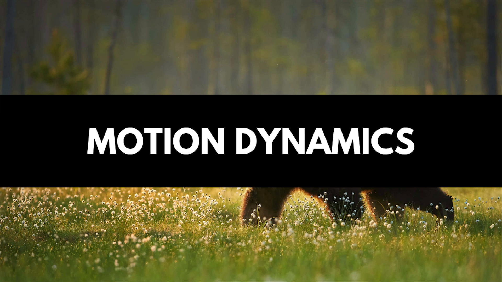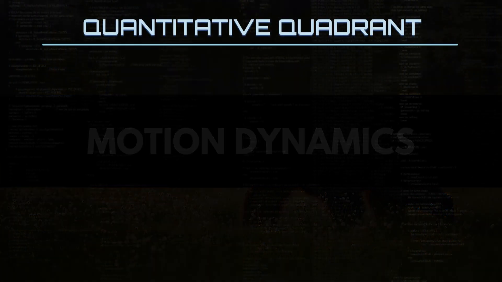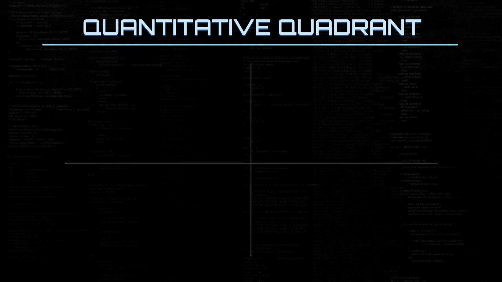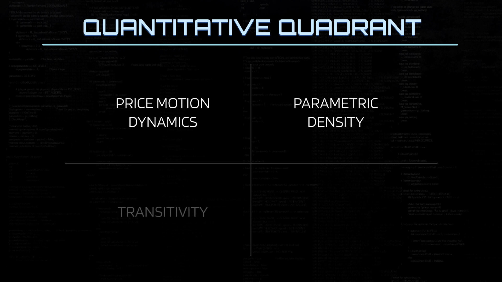So now we've plotted the root cause of failure — what are the prerequisites that will maximize the relevance, performance and long-term robustness of your systems? Let me introduce you to the quantitative quadrant that I apply to any of my systems throughout the designing stage. This quadrant is nothing more than a screening mesh that should scheme out most of those glaring quantitative biases and statistical artifacts most responsible for failed trading systems. This mesh is very tight, and chances are that out of the four criteria that compose it, your systems will likely not even pass one or two — and this is expected. The quadrant of your system's architecture is comprised of motion dynamics, parametric density, transitivity, and statistical load.